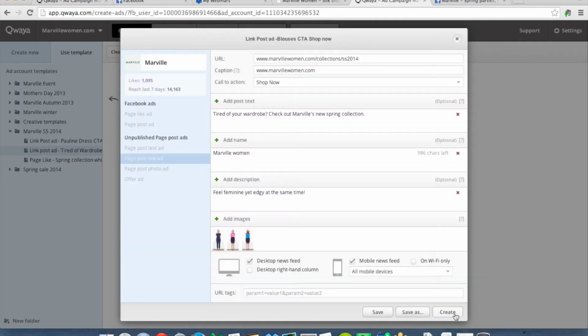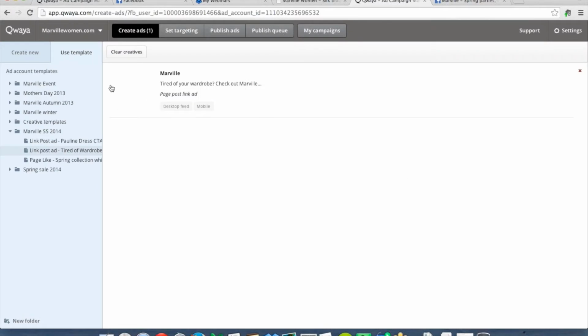Like this, and then if I click create, I can see the ad here. And if I do like this, you can now see that this is the template that we just created.